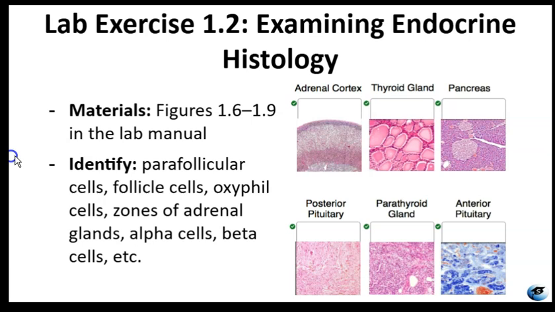And then in the pancreatic tissue, you're going to identify the islets of Langerhans and locate the alpha cells and beta cells, which, as we discussed, are responsible for glucagon and insulin production, respectively. You want to take your time to carefully compare the histology slides and the labeled figures, because this is going to help you make accurate identification and prepare you for upcoming lab assessments.